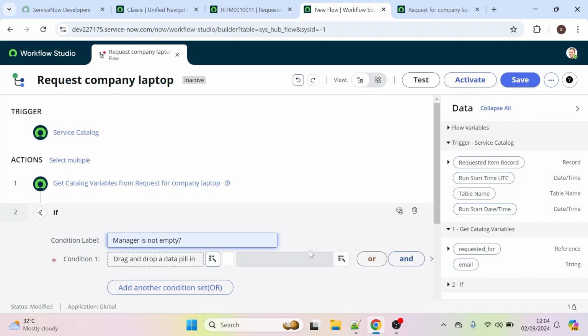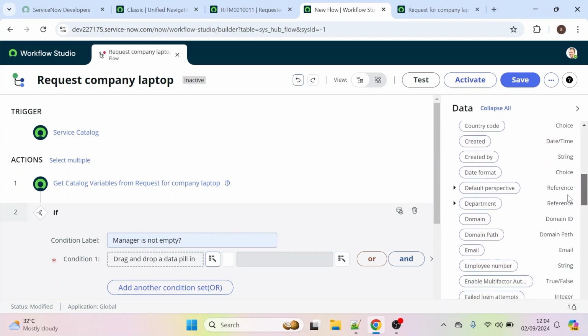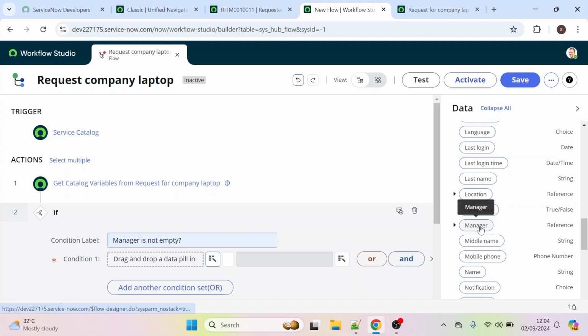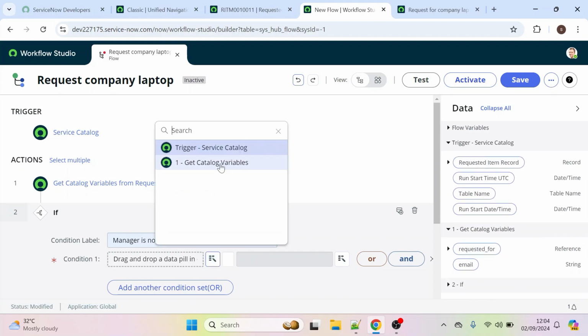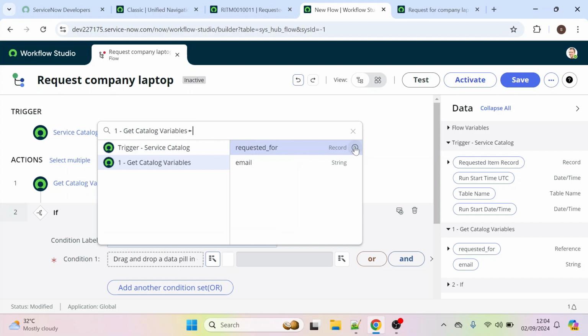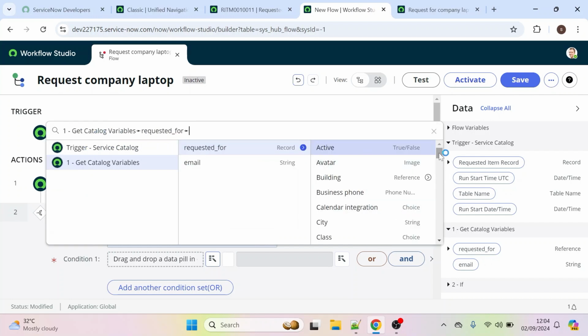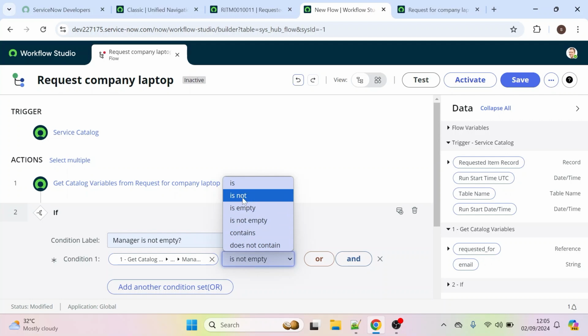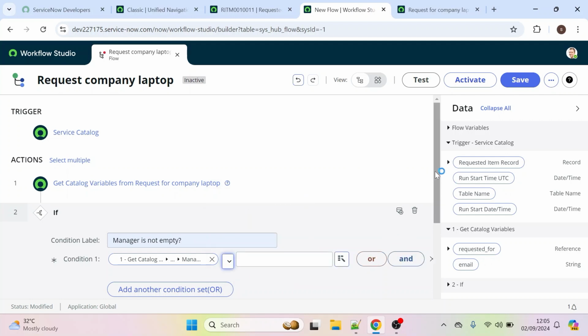We can get these manager details using this get catalog variables, because here requested for is a reference field, right? So expand this requested for. Here you can find the manager. See here we have manager, right? So click on this get catalog variables. Requested for manager is not empty.